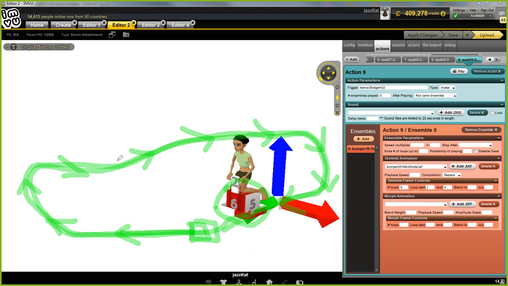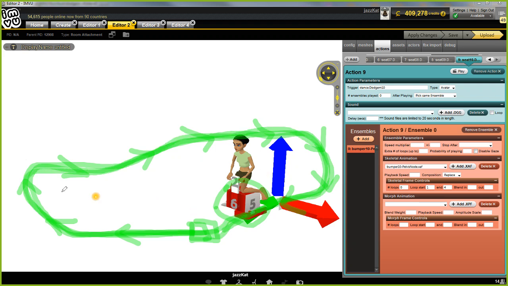I won't do this today because it's a completely different project, but those are the two options. We can either animate the furniture item, or we can create another furniture item that's separate.